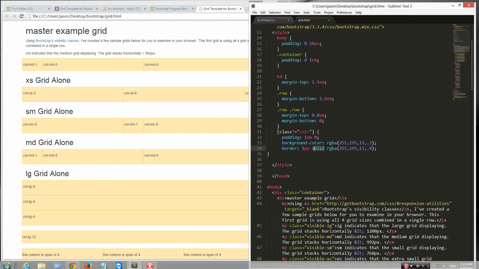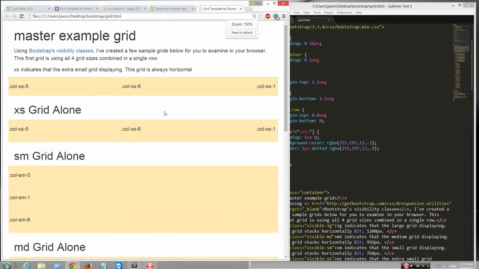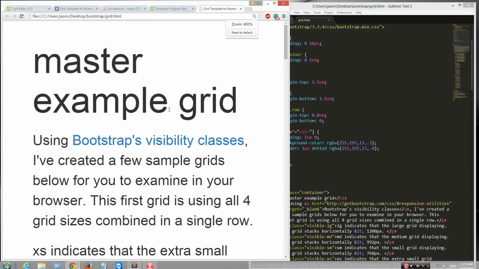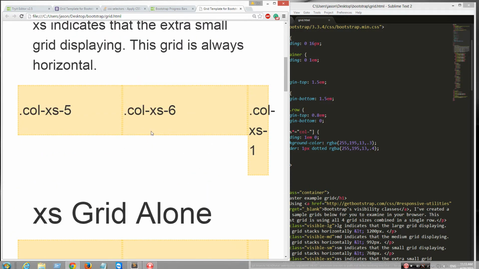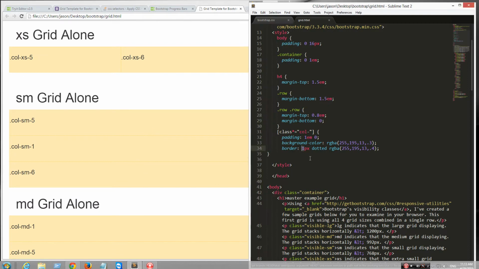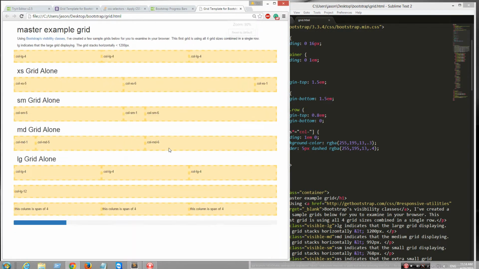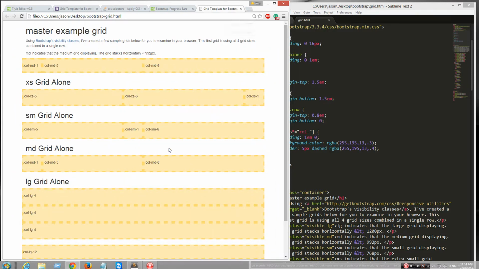So I could change this to dotted, and it'll be dotted, which you can't see. Zoom in a bit. See, it's dotted. And then you can change them. Actually, make them maybe a little bit more pronounced. Maybe 5 pixels. Let's see. Not dotted. Let's make it dashed. Let's make them a bit more pronounced. See, they're larger. They're not as pretty, but you can see now.